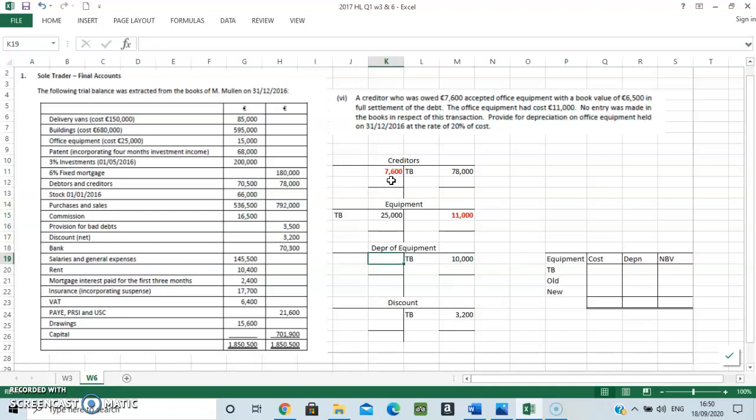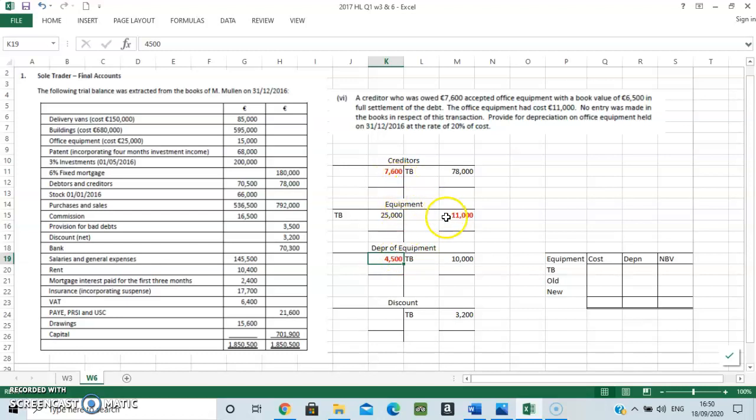But the depreciation on that must also be removed. And again, to remove something from an account, you put it on the opposite side to where the balance is. So we also need to remove 4,500 depreciation. Where do we get that 4,500? Well, I'm going back up to here. The equipment originally cost us 11,000. It now has a book value of 6,500, so it is carrying 4,500 wear and tear on it. Those 3 reds are the 3 things that you remove.